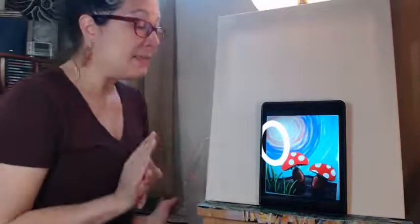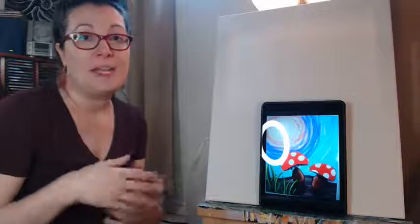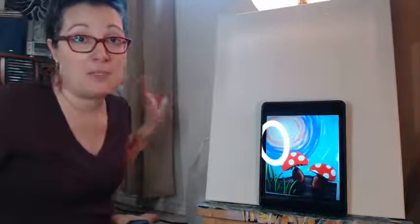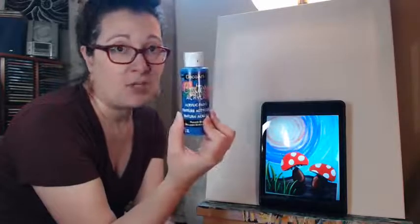Okay, and then in terms of the paints that I'm using, I use two different types of paints. And again, anyone who's drawn with me before knows that it's not because I'm in love with these types of paints. It's literally just what's at the store and that's what I get. So I use Crafter's Acrylic by DecoArt. This has a matte finish. And I purchased these from the Dollarama.